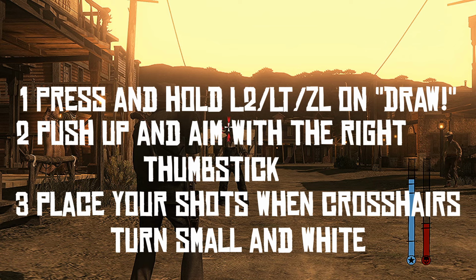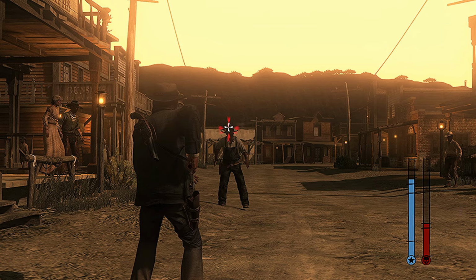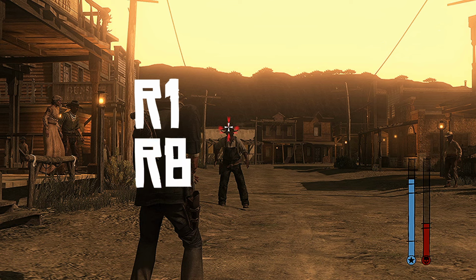When you see the reticle turn small and white, that's when you must place your shots in order to win. You will notice that there is an additional red reticle or crosshairs around the outer surface of the smaller white crosshairs or reticle. Just ignore these larger red ones, and place your shots when you see the smaller white crosshairs or reticle. To place your shots on the enemy, press R1 on PlayStation, RB on Xbox, and R on Nintendo Switch.